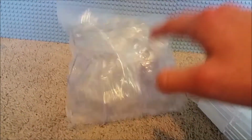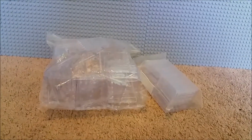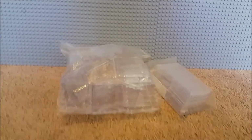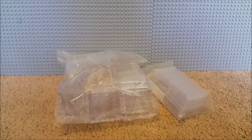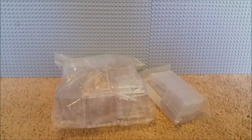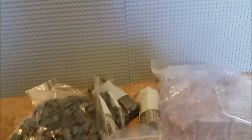And these are for windows in a specific building. I have not revealed this yet, as I've said how many times now? Like 4? But it is a huge project that will require bricks, giant windows, and plates. It's also going to be really tall. So that's kind of my hints. So I'm actually going to bring all this stuff back into the picture.